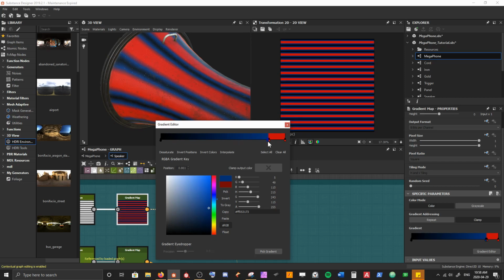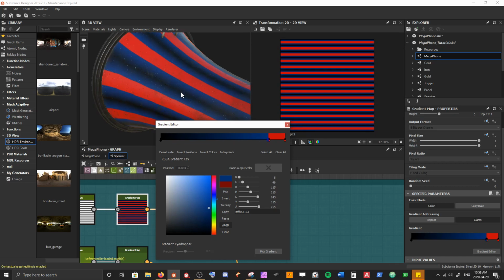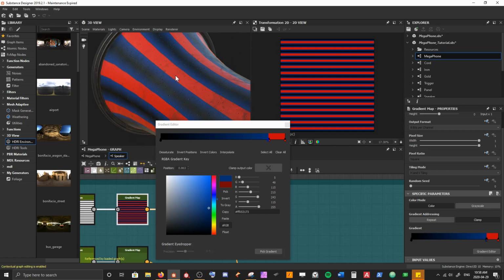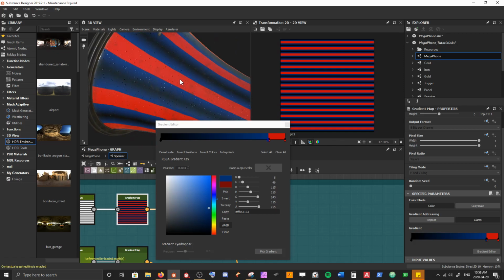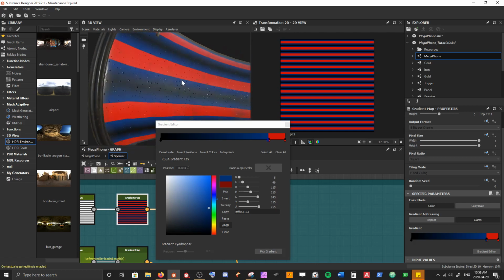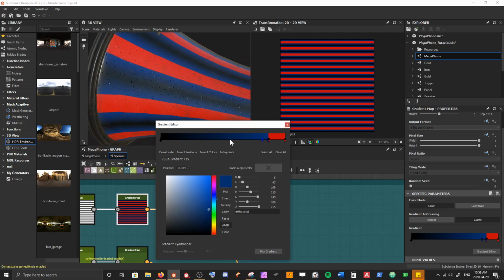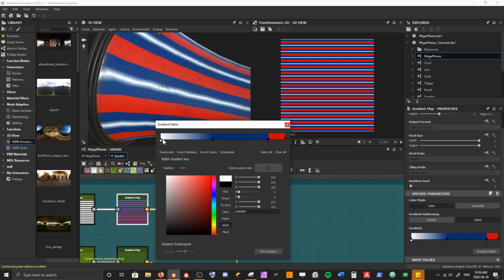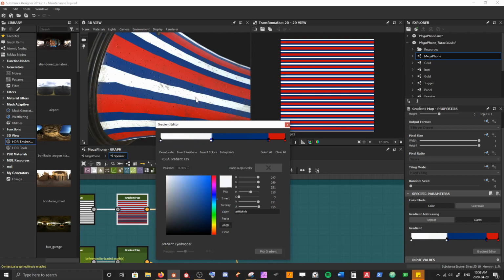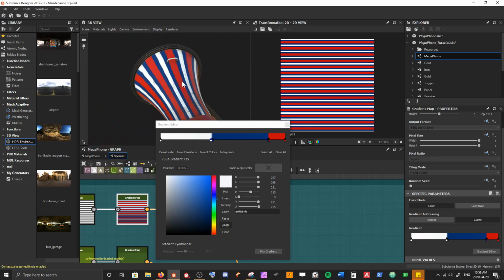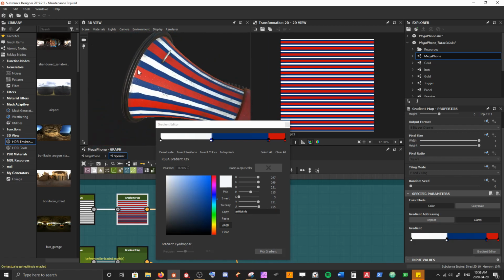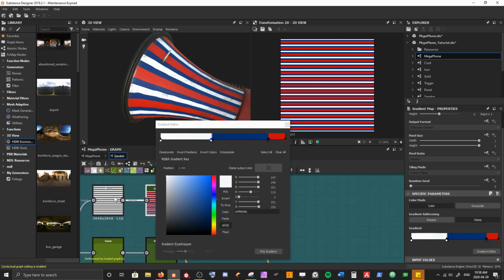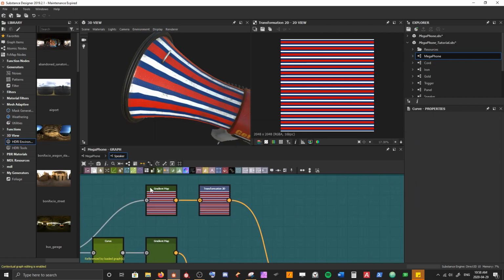And you can see that as we bring these two up to meet, they're going to be very harsh in their positions, pretty much beside each other there. So I'm going to add the same blue here, bring this over, and I'm going to make this guy white. And again, just add this white value here to stack up against this guy. So now you can see that we're going to get some very solid and defined lines. And actually, we probably aren't even going to need this curve node here for that.